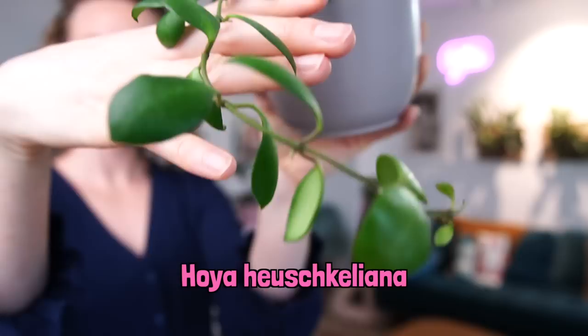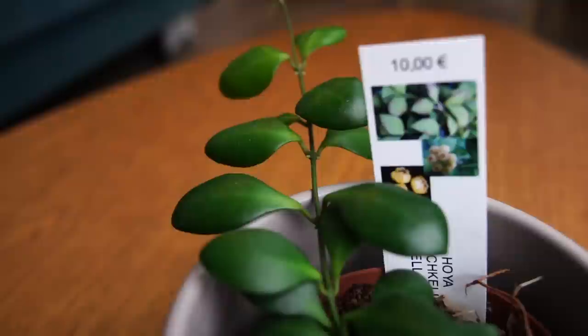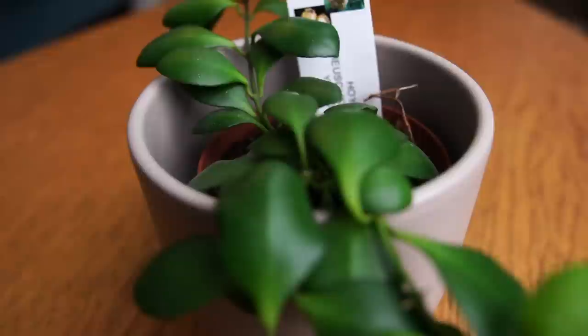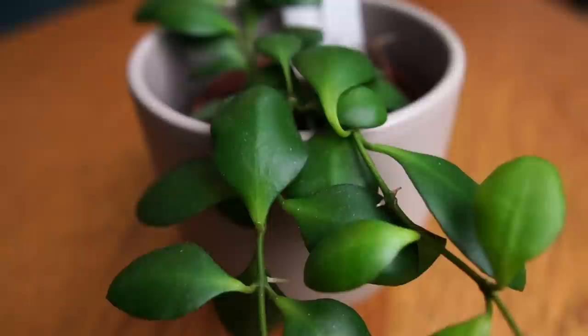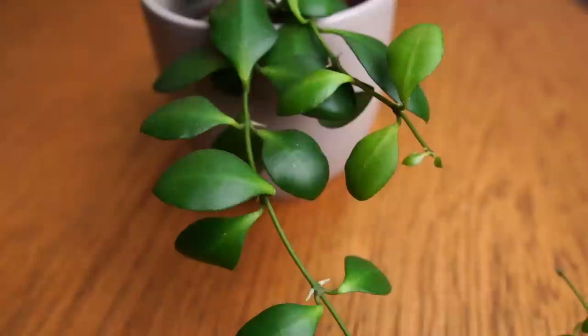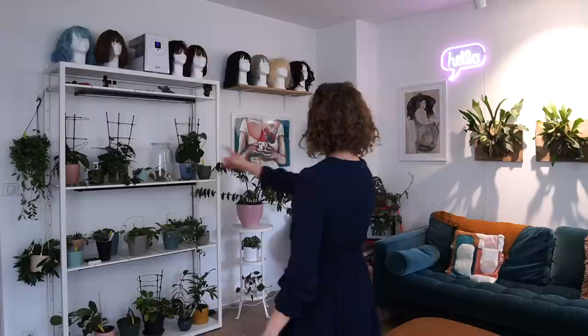This is Hoya hiskeliana. It's grown quite a bit since I got it. Another cutting that I received in December 2020 from Rion Orchidée with the parviflora and the others. Lovely little Hoya. Very happy with it. It's growing so quickly. It's just got these little leaves that are like really thin Hoya brevialata leaves. I'm trying to remember why exactly I was attracted to this Hoya, because this isn't really in line with most Hoyas that I would go for. I can't remember the reason right now. But I'm happy after all — it's a very, very sweet little Hoya.